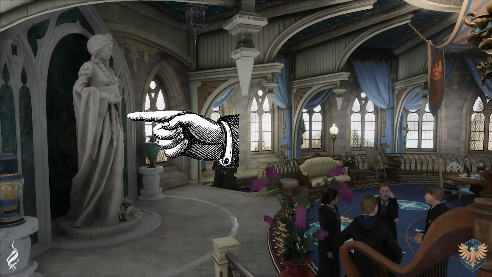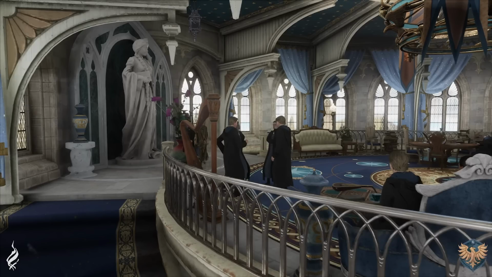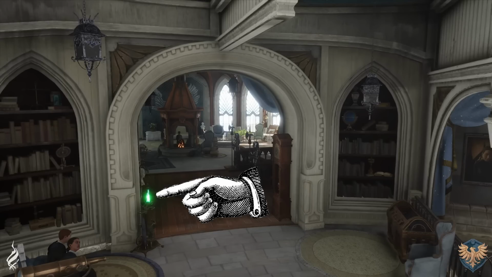In the first shot off to the left, we can see a statue of Ravenclaw herself, and on top of her head, we can see her diadem. At the end of the shot on the bottom right, there is an instrument, which a quick Google search told me is a lute. There are actually 2 major points of interest in this shot. The first one is the Floo flame off to the left.